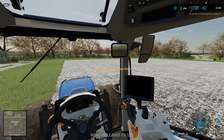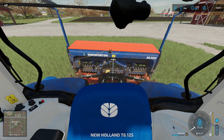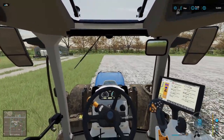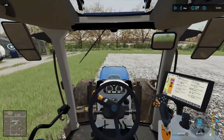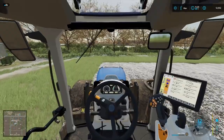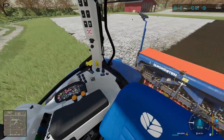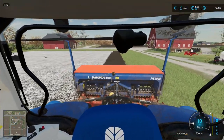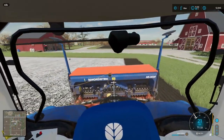Very good. We can return to our own field with our... Okay, this thing looks kind of small now. Yeah, the working width of this thing is now tiny in comparison. Oh, man. We will upgrade eventually. Eventually, we will get a lot of stuff, a lot of money, and we can upgrade our gear.